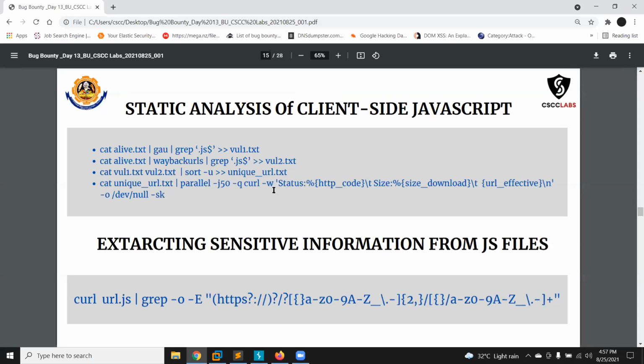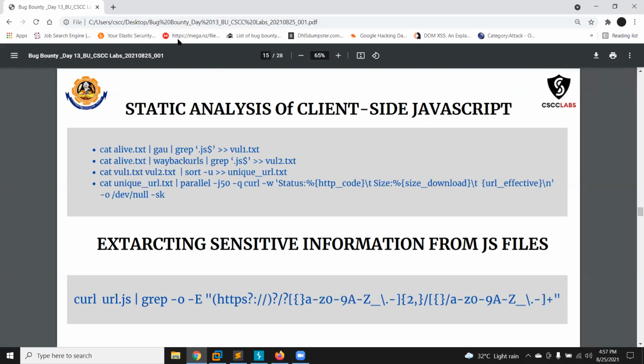Recently, one of my colleagues was able to read a JS file, and he was able to take the AWS secret keys, and we were able to take over their whole AWS account. So static analysis of JavaScript files is also very important in recon. For that purpose, we are going to use 2 different tools.